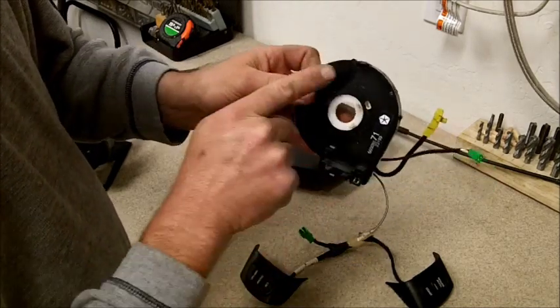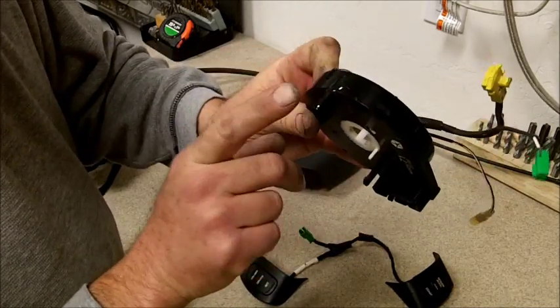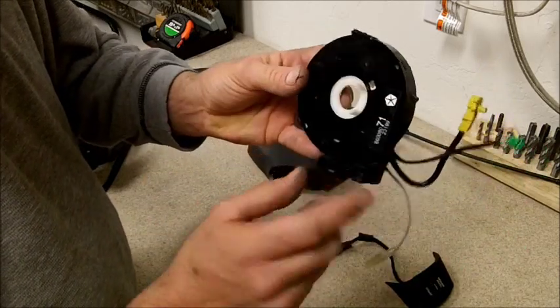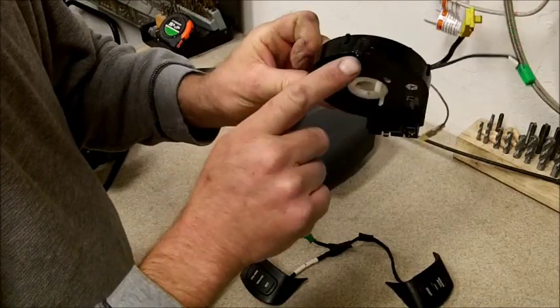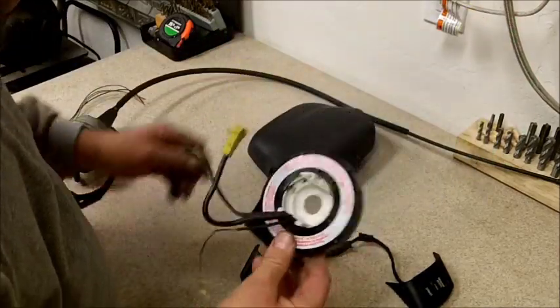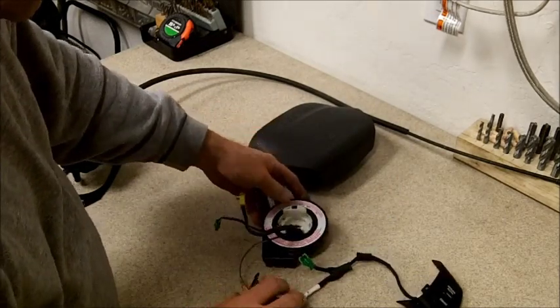Another thing, when you're taking it off, be very careful with these right here when you're trying to get that clock spring off. This one here actually broke off on me and I glued it back into place. These are probably one of the more expensive items for the cruise control.